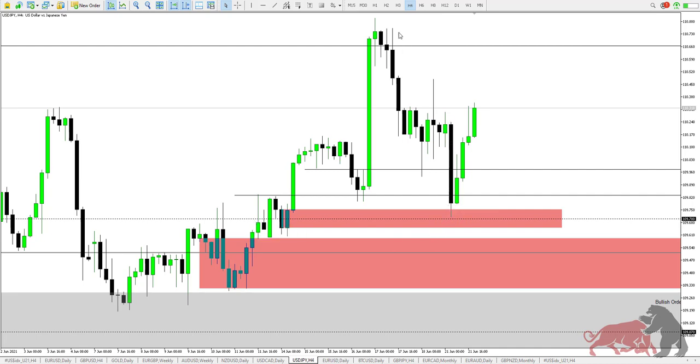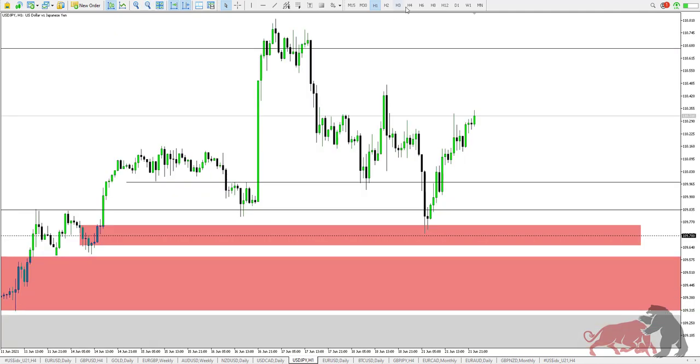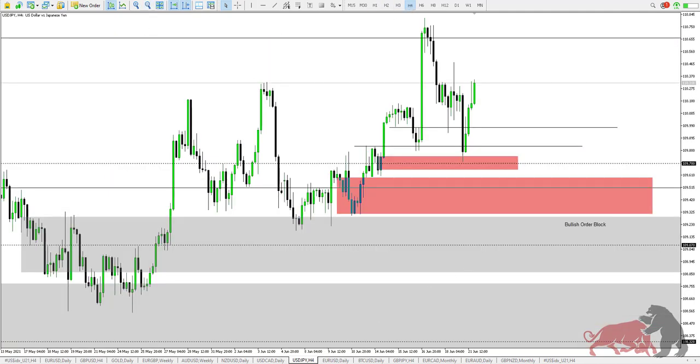You see, like this candle here, let's go to H1. See, this is H1. See how price dipped into the H4 bullish order block and found resistance after taking out the sell stops on these two equal lows here to your left. Then boom, market moved to the upside. Very easy. It doesn't have to be complicated.